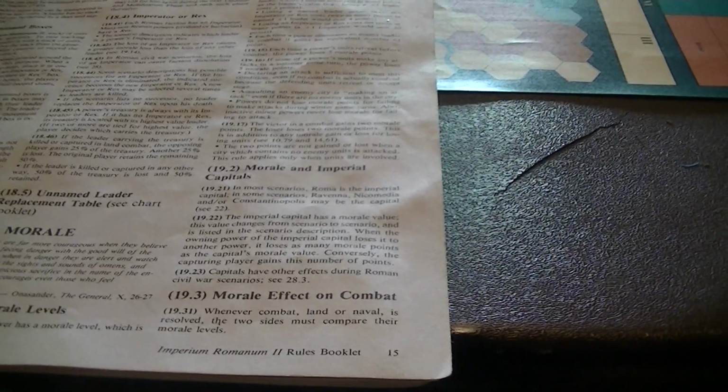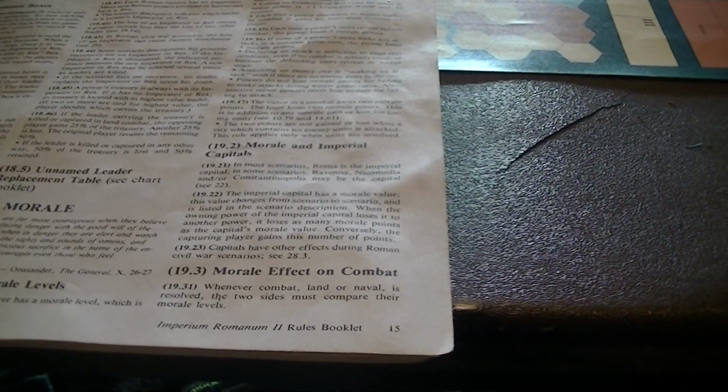The imperial capital. Early in the game, Rome will be the imperial capital. Later on, a number of other cities become capitals. These will have a morale value based on the scenario, and whenever you lose the capital, you lose that many morale points. And the person gaining it gains that many morale points. There's also some other effects for the capital.